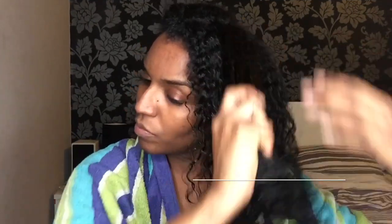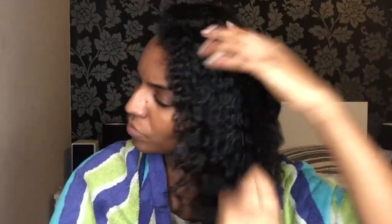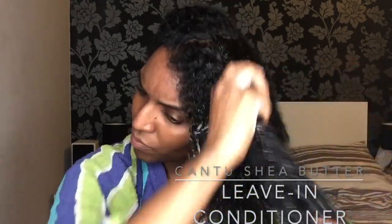Right, so as you can see, I use two oils in this routine just because I find that my hair comes out more soft when I use an oil first. So what I'll do is I'll go in with a lighter oil, and here I'm using jojoba oil, and I'm just putting that in my hair before I go in with the leave-in conditioner. So I am doing the LOC method, but I am putting an oil first. And then I'm going in with the Cantu Shea Butter Leave-In Conditioner.